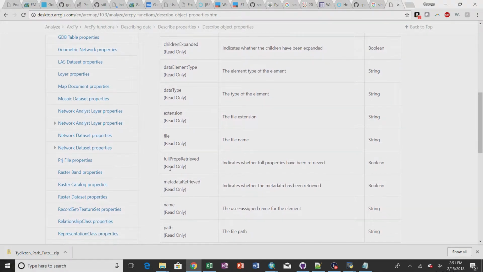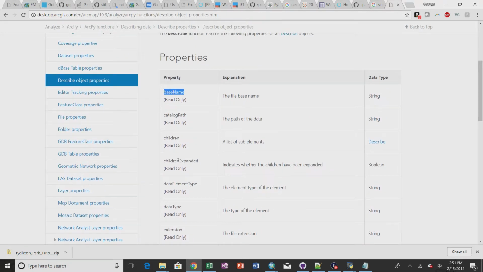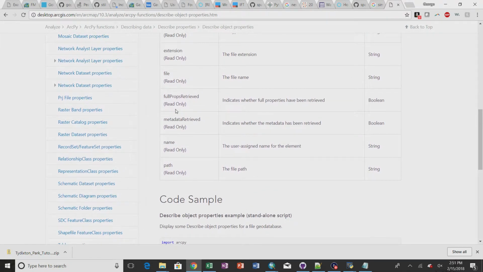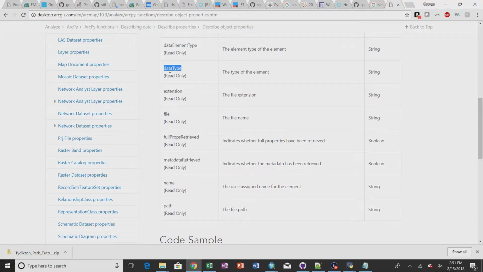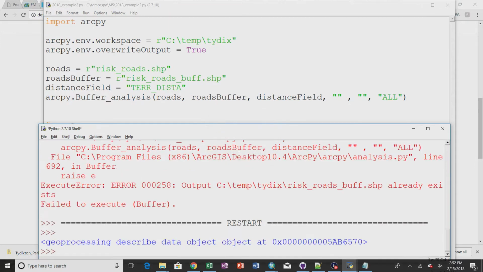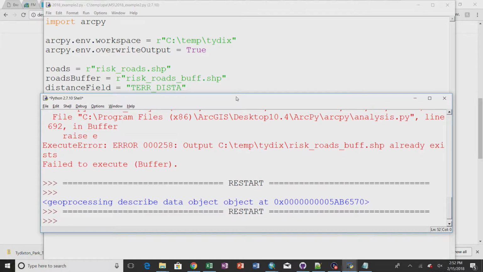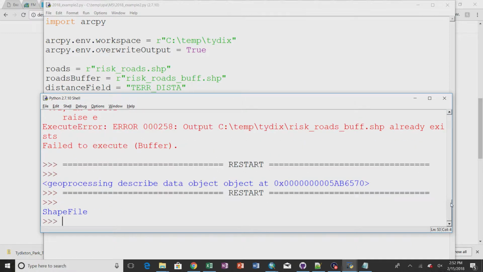But let's say I want to know the data type. Where was that data type? Now, it's not going to say string. It's going to actually tell us the type of data that it is. So this data type is a little different than what we've been calling a data type. It tells me that that is a shapefile. Okay? So why would that be useful?